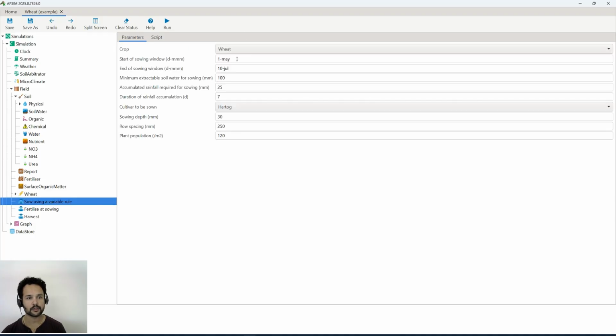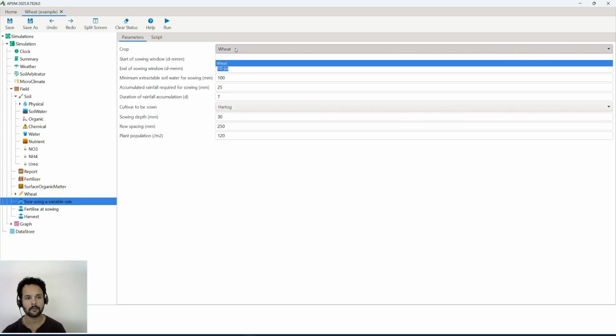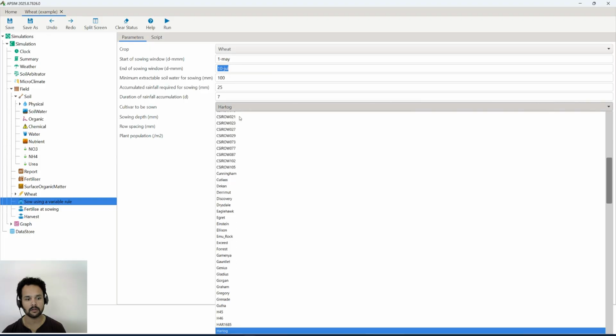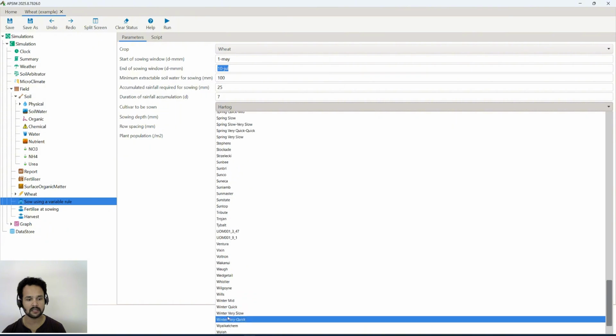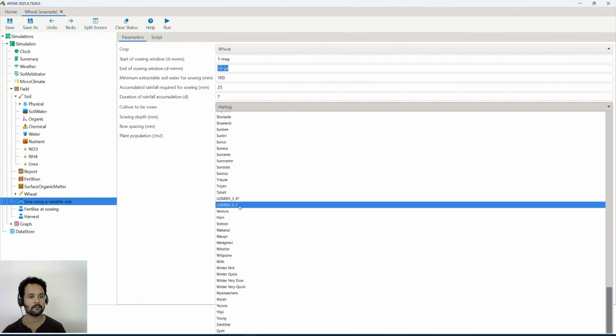So when do you want to sow the crop? 1st of May, and end of sowing window, that's 10th of July. And all this information you can put here: cultivar, sowing date. So when you have a wheat crop, it will give you all the varieties that are available in APSIM. When you add a variety, that should also appear here.